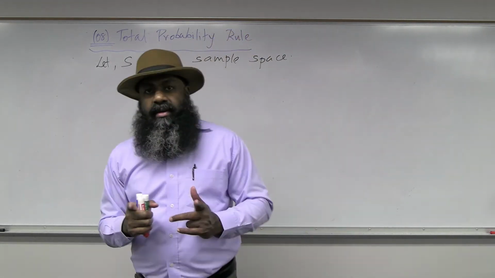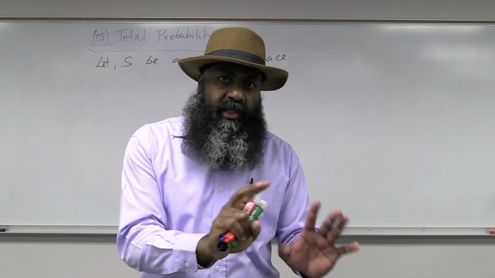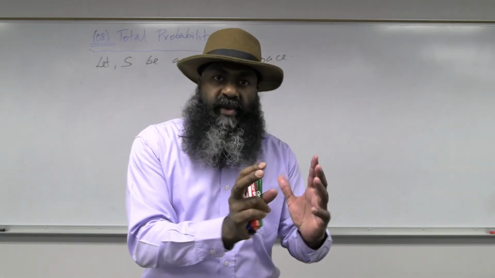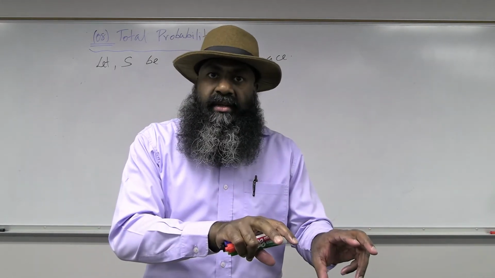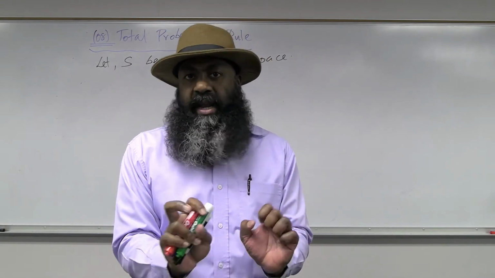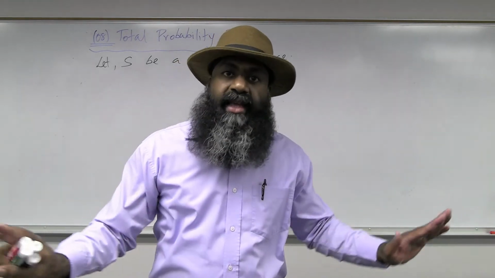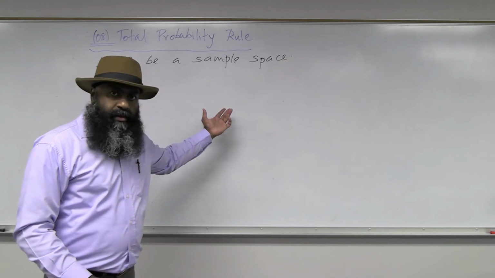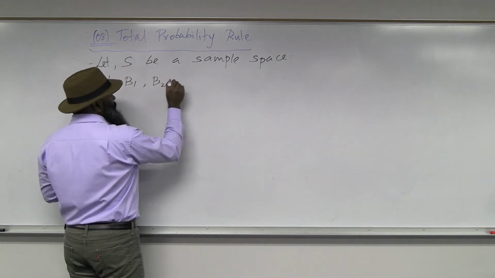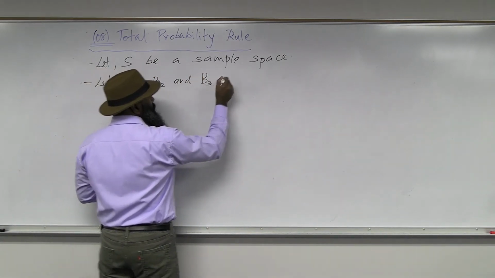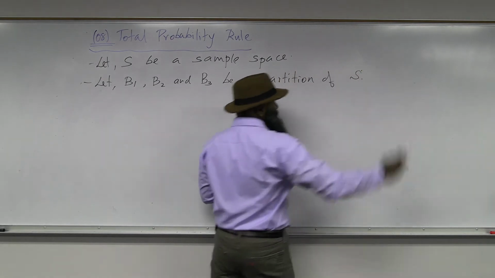The term partition is very important, just like your hard disk partition. You can partition your hard disk so that all the partitions together form the sample space, and between any two partitions there's no common space shared. That means there's no intersection between any two partitions. That holds exactly for the partition of the sample space as well. For simplicity, I will let B1, B2, and B3, just three pieces, be a partition of the sample space S.